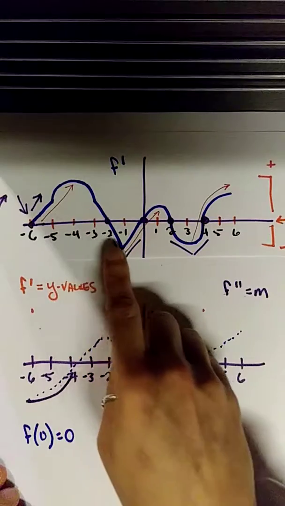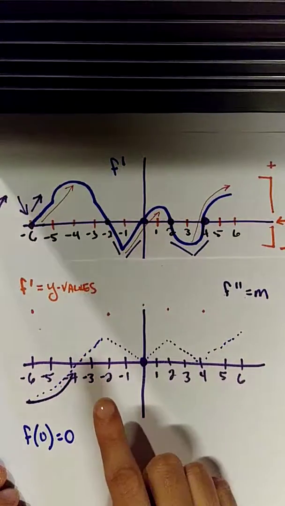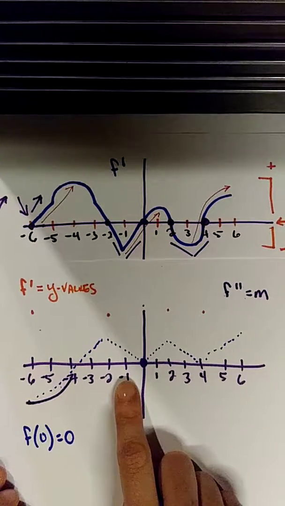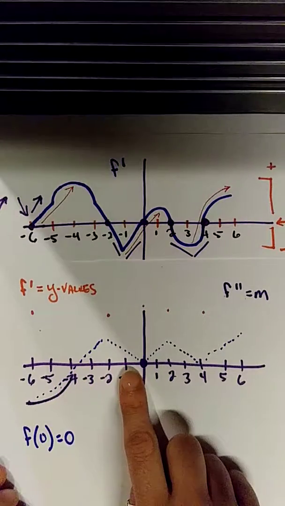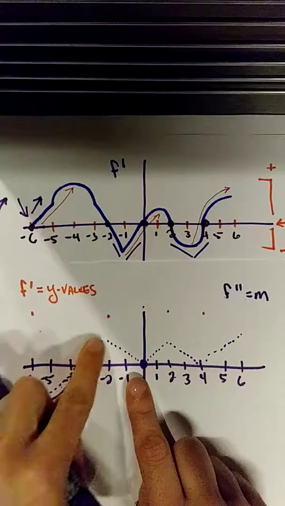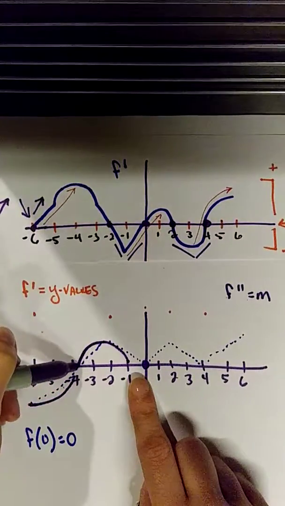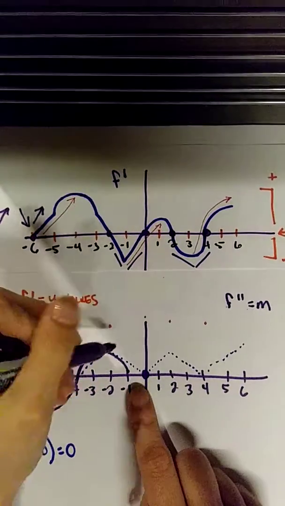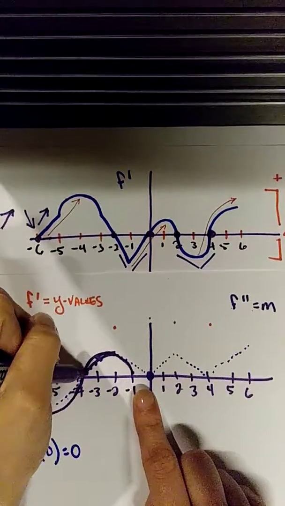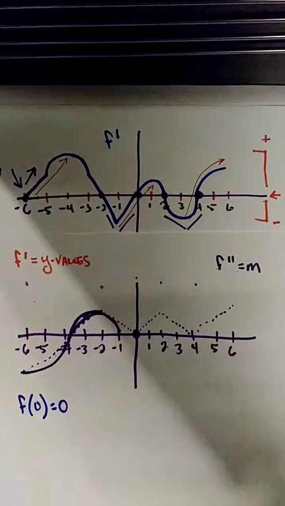Then from -4 to -1, I have a negative slope, which means my second derivative is negative. So I'm concave down. So between -4 and -1, this whole time, I'm concave down. We can kind of see that that could be very well true because I have this maximum here, right? So it's going to curve real nice like this, concave down like a frown. There we go. And now we can see I haven't drawn it exactly right, spot on like that. And this should be a little steeper on this side. Sorry about that. Here we go.